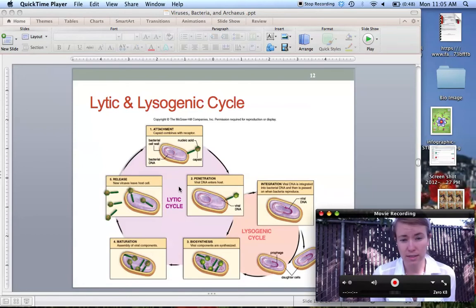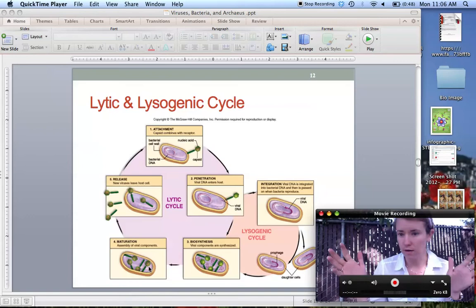Then there's biosynthesis, where it's using the cell's machinery, so proteins, enzymes, the energy from there, everything. It kind of turns off all the cell's normal functions and just turns on virus making. Basically, the cell becomes a virus making factory. As you can see in here, now we have all of these images of the capsids and the virus DNA. And then maturation is when they're actually all combined together. So they're putting together the DNA, and release is when the cell is actually going to lyse open and release all the viruses into the surrounding extracellular solution, and then it's going to go and infect all the other cells.